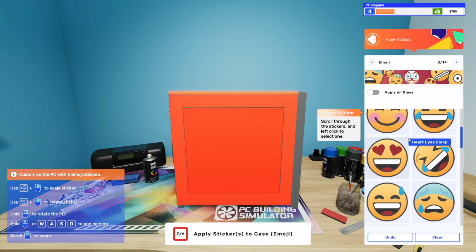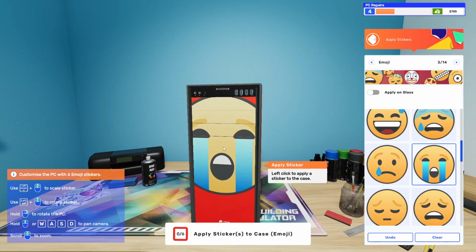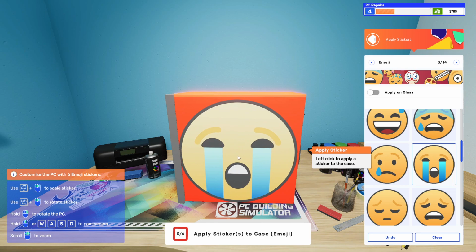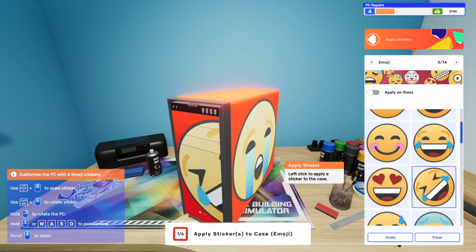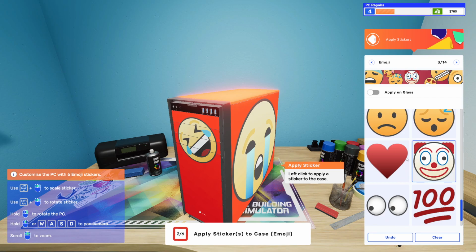We're only going to put it on this side. There, crying, sobbing emojis, because what? Oh, if you see, it doesn't want it on the glass. We can spin it around. Control, scroll to scale the sticker. So we'll just put a big crying emoji on the side. We're going to put the laughing emoji on the front of it. And then we are going to put a clown emoji on the top of it.